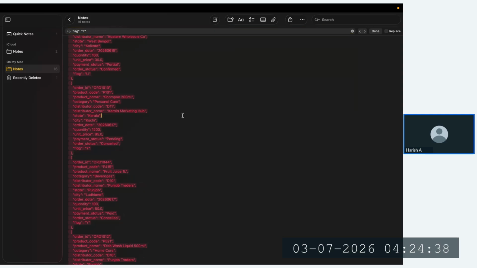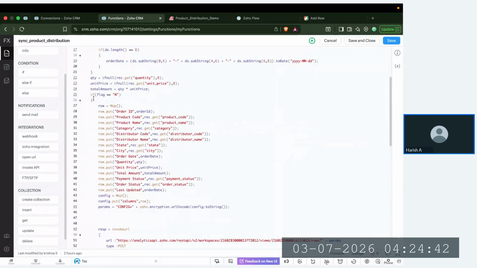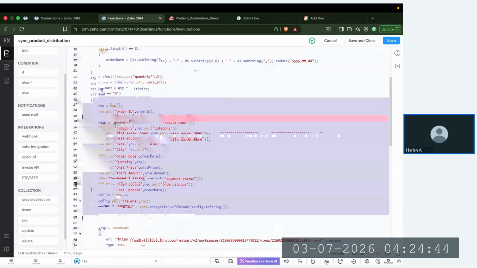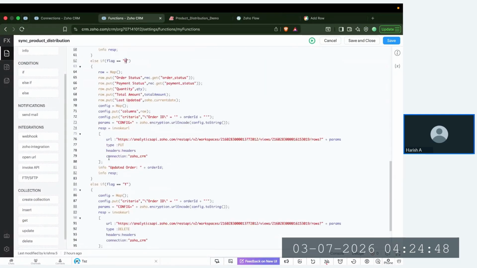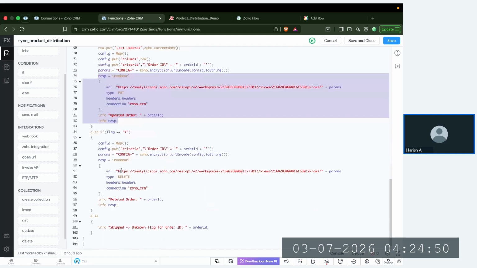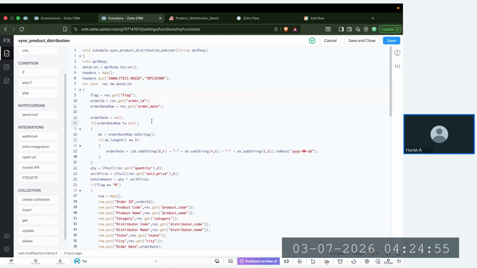Based on this flag I will make the decision: for n I have to insert, for u I have to update, and for y I have to delete. So based on the flag I separate the invoke URL in a single function itself.